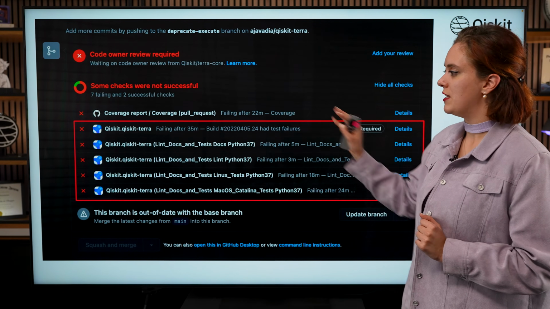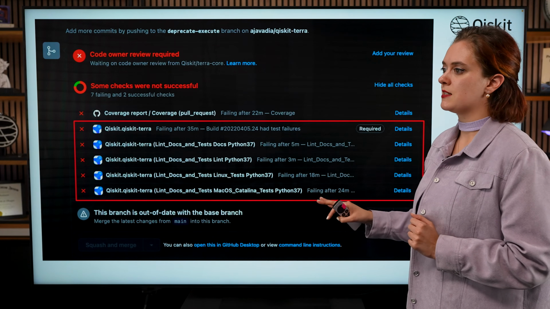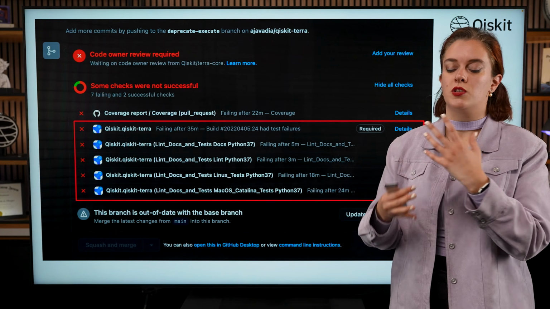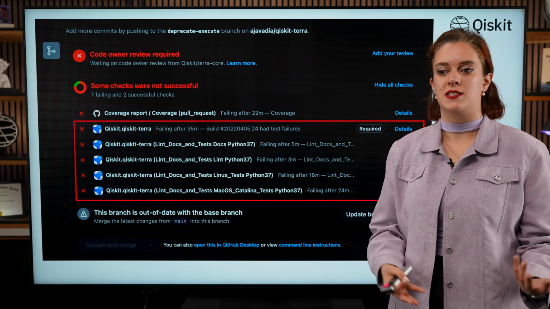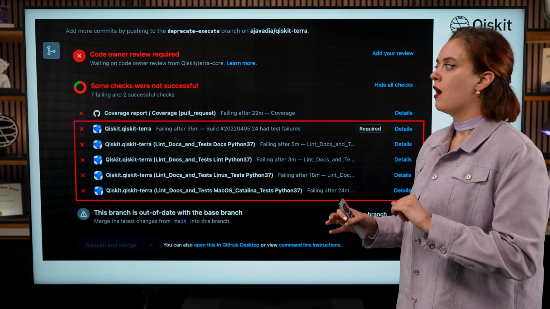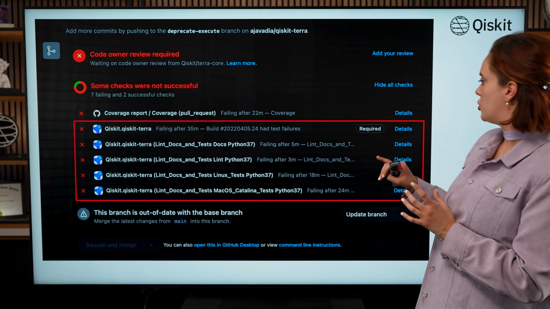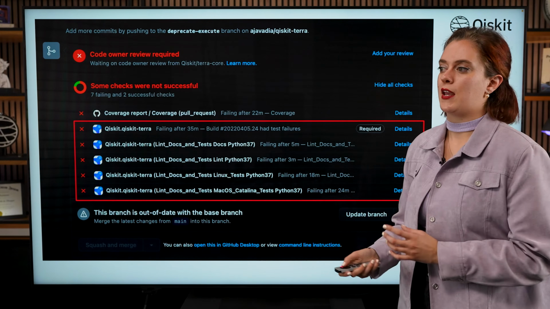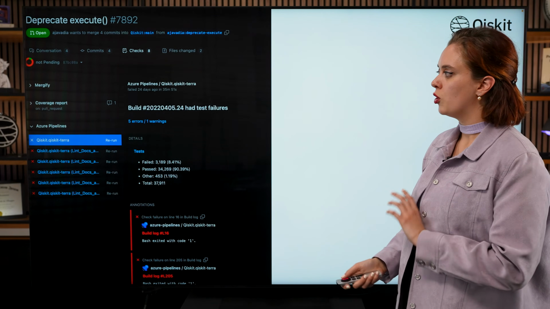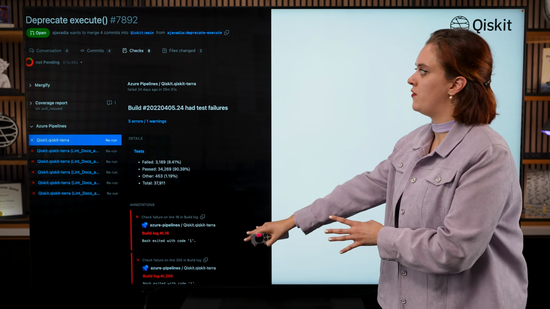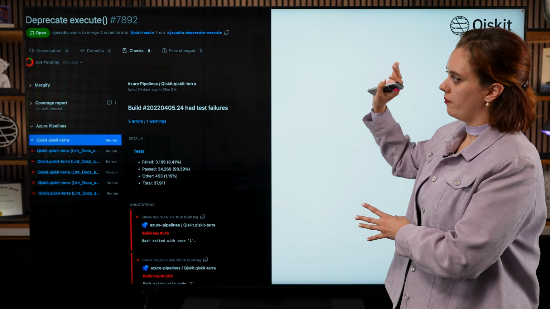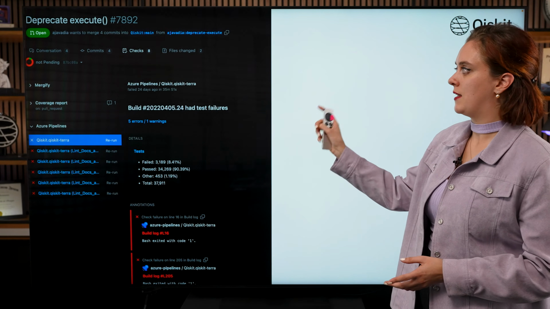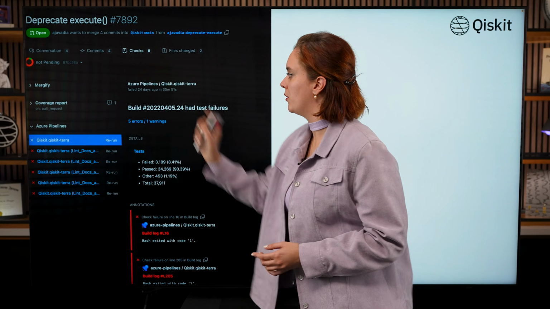Next up, we have this section in the middle here. This is if you're seeing a bunch of red X's, that means that some of these automated tests as part of the CI process have failed for your branch. And so what you're going to need to do is click the details buttons to see what's going on here. So let's see what's happening. Normally when you click those details, you'll get taken to this view within the GitHub platform. You can also, on the PR, automatically navigate to this tab on the checks panel.